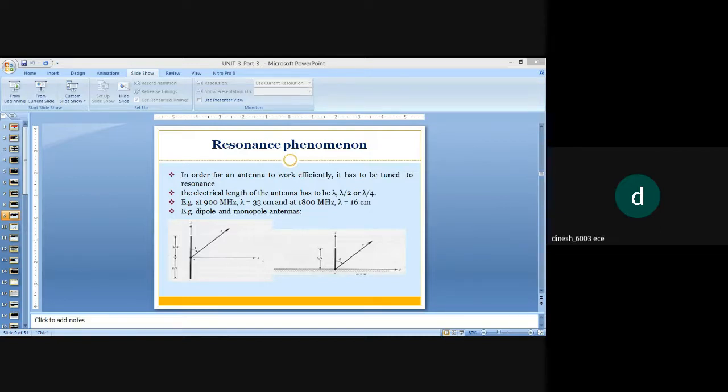The resonance factor that leads to the resonant frequency can be obtained as f_r = c divided by 4(l1 + l2 + h). Here l1 is this, l2 is this dimension, length and breadth, and h is the height of the planar. So the resonant frequency f_r is less than or equal to f when h, w equal to l1, which is c divided by 4(l2 + h). This is the resonant frequency for the modified monopole antenna.